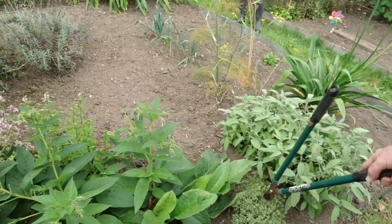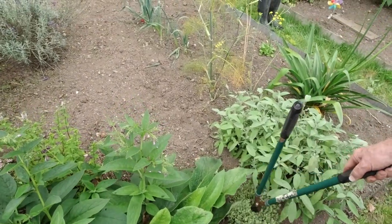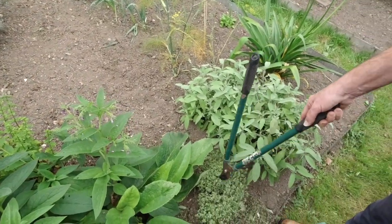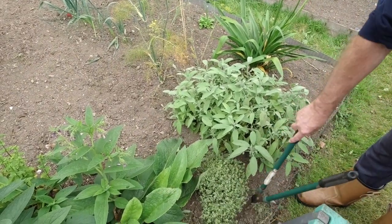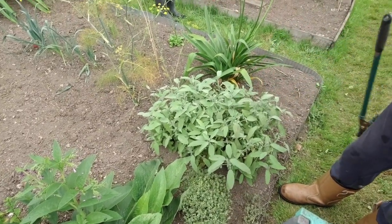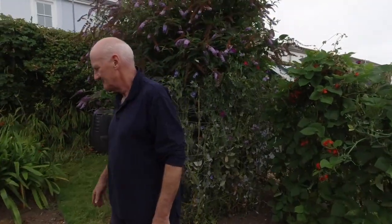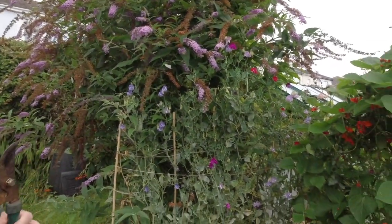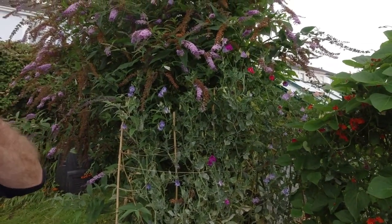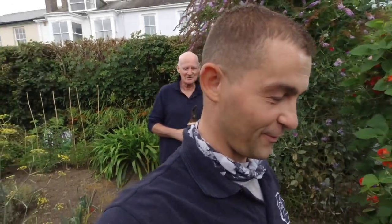There's thyme - that was almost like a half-hedge but it had gone woody, so I re-established it from cuttings and just given it a bit of a prune. Same with the sage, I've just pruned that. We have got a big buddleia at the back - that's not so much for anything edible, but the butterflies love it and we get a tremendous number. It also protects the greenhouse from the worst of the easterly gales.